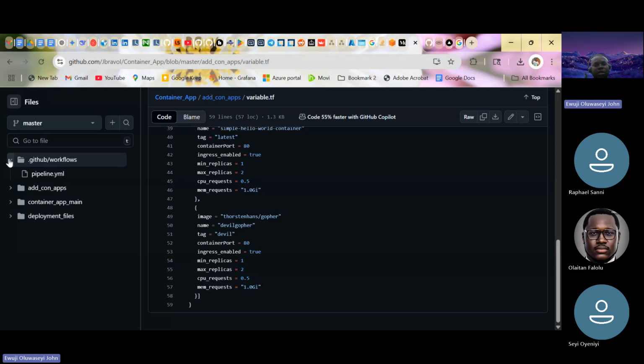In Azure DevOps last time, I explained that we have our CI and we have our CD, meaning that one aspect of it builds the code, the other aspect deploys the code. And I said we have our classic method and we have our YAML file method. But in GitHub, we don't have the classic method. Do we get that? Classic method means that you just drag and drop. You understand? But in GitHub, the reverse is the case. Everything is in the YAML file.